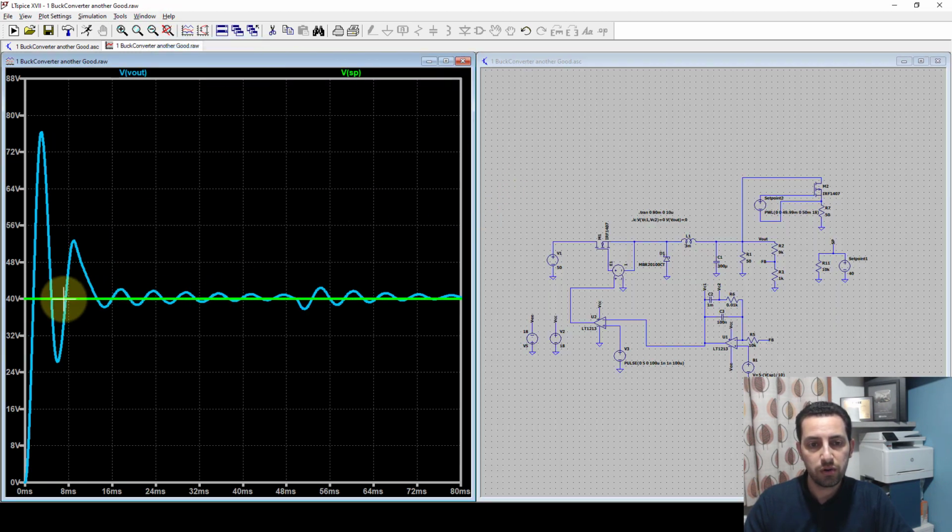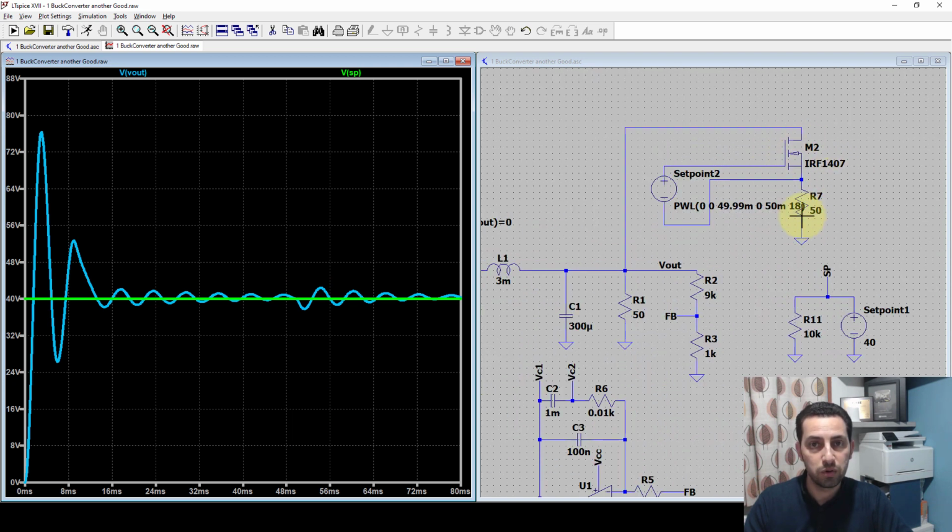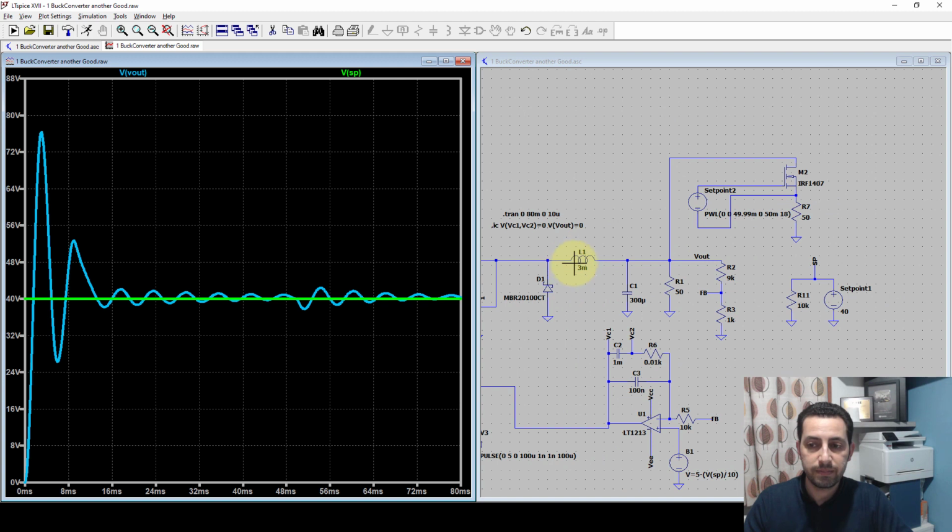Okay, so we have some oscillation here, and at the time of 50 milliseconds here, we engage the second 50 ohm load. So instead of getting, for example, 40 divided by 50, which is about 0.8 ampere, we are getting now 1.6 ampere, for example.